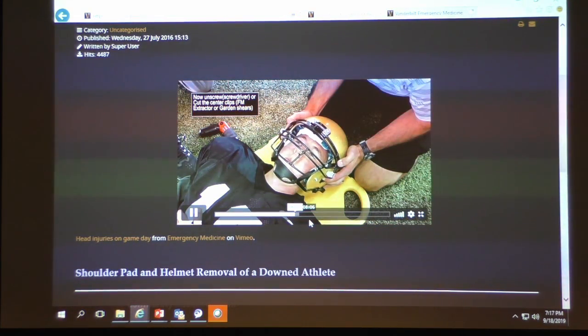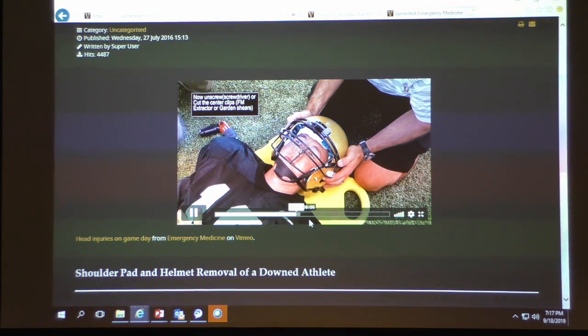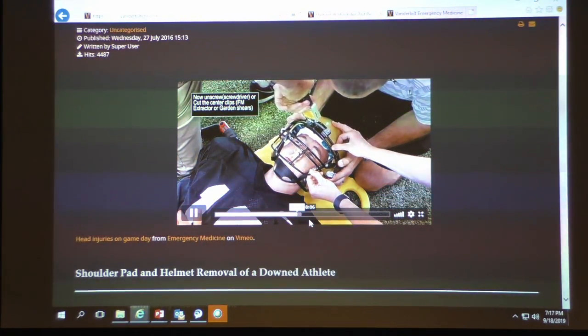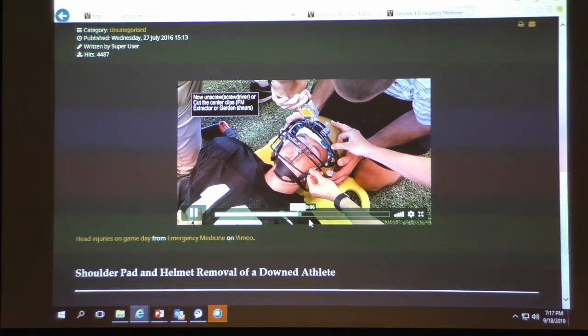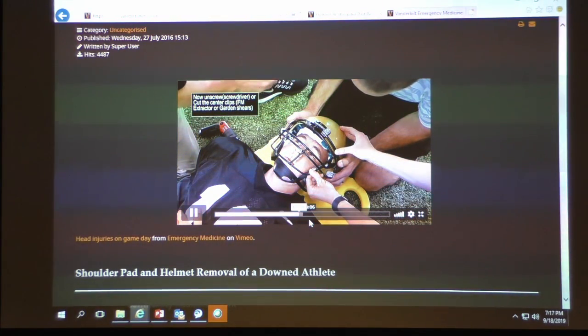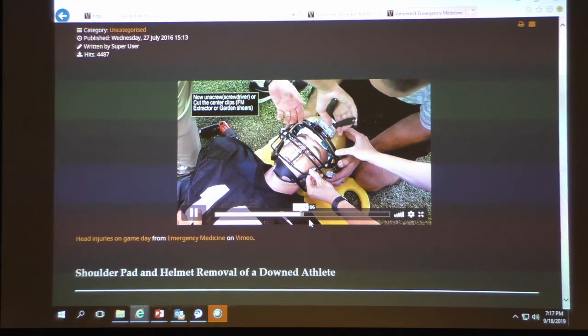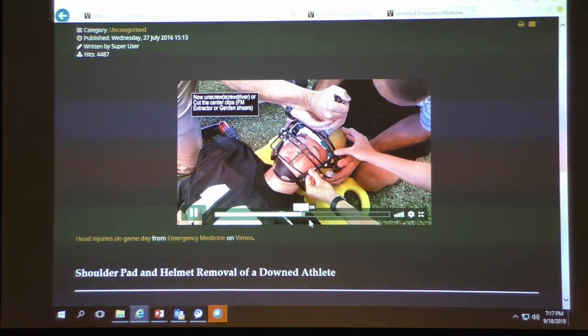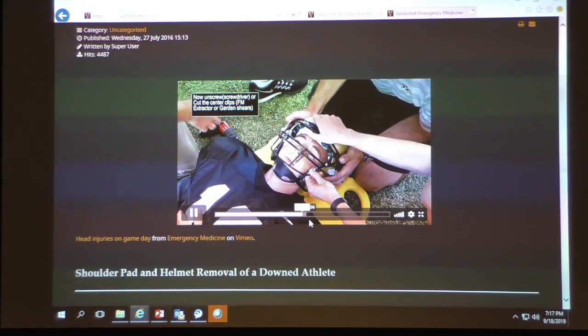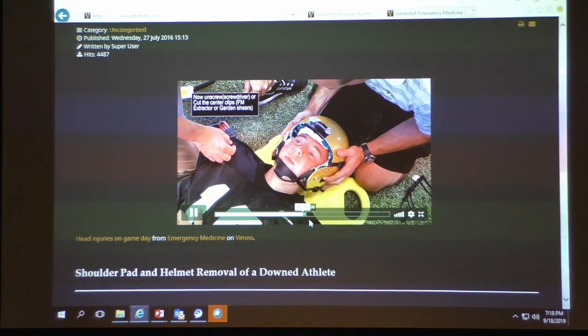You need to have both a screwdriver and something to cut the clips off with. Oftentimes the screw will start to spin and will not be able to be removed with a screwdriver. If you use a power screwdriver, sometimes the batteries will be out. They do make equipment specifically designed to cut these. This here is the FM extractor, which is a device designed to cut helmet clips. You just make one cut right across the center there, leave that plastic piece in place, and lift it up. Oftentimes, you can use garden shears to do this. There's another one called Trainer's Angel, which just makes a big cut across. What you do is cut the plastic and lift the face mask off.